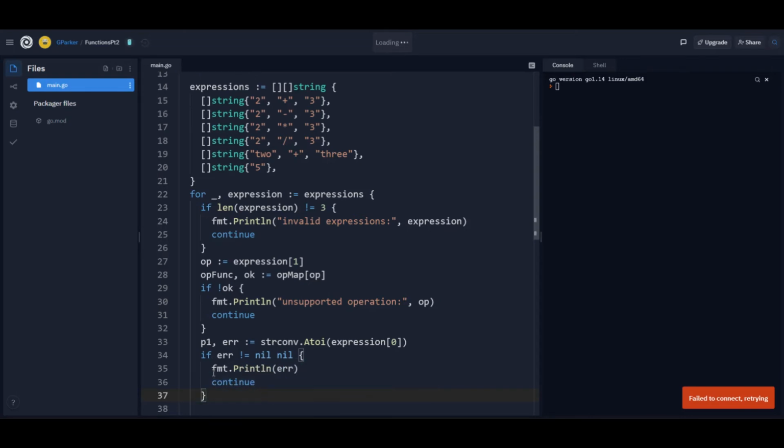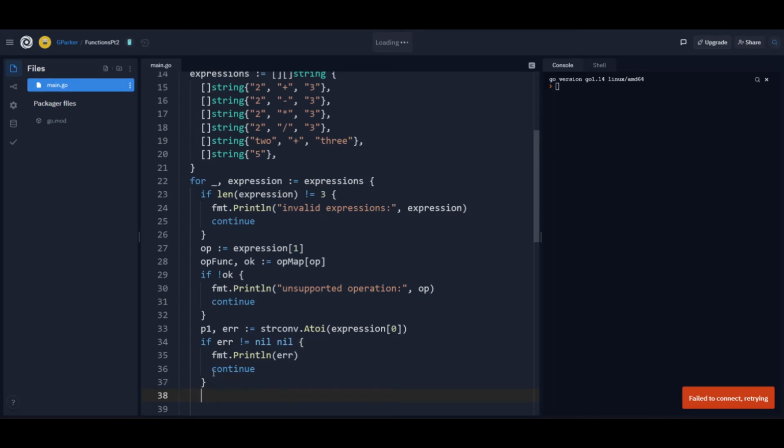So that is the first operand, and we'll do the same thing for the second one.